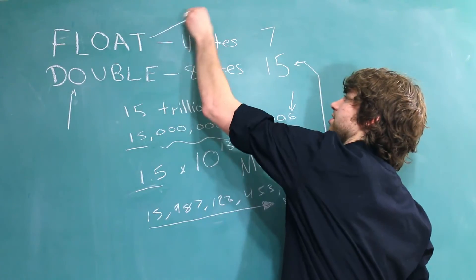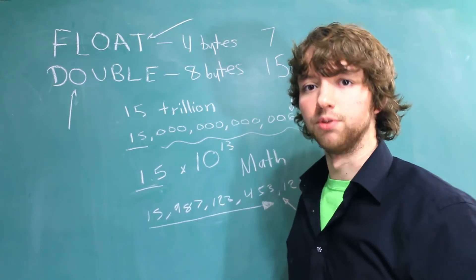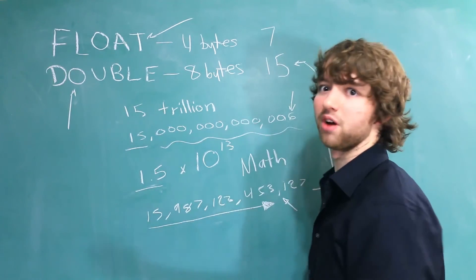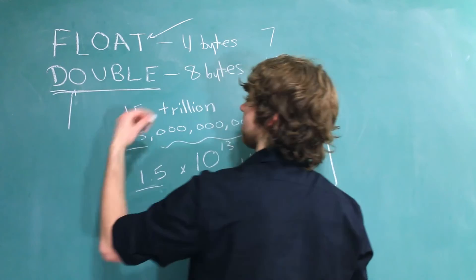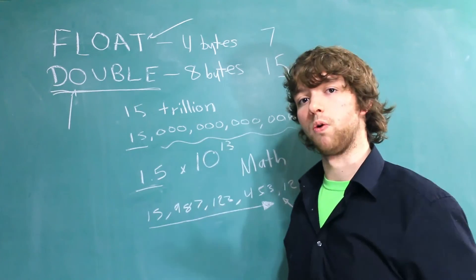So with float, you can get some odd results. Now with double, you can get some odd results too, but you can get more odd results with the float. So I would bank on the side of trying to store all your data as the double data type, although that is not required.